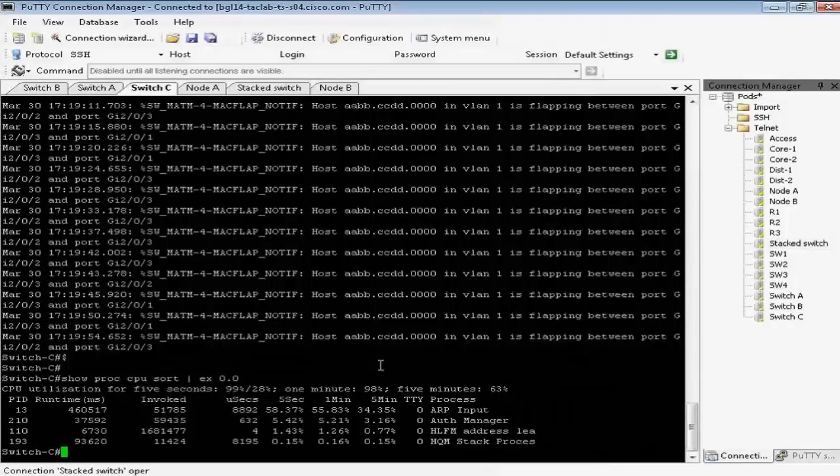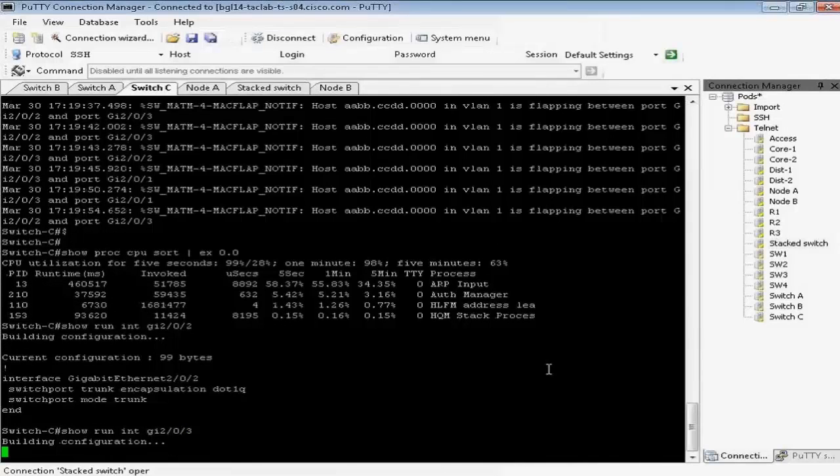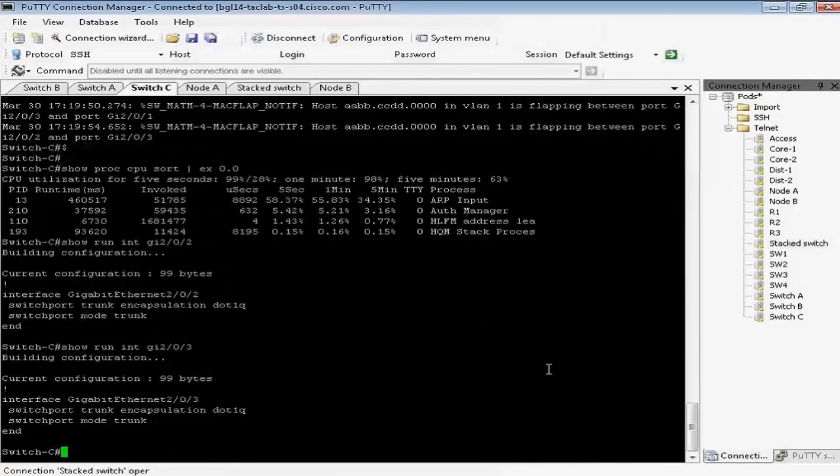So the first thing that you want to do is, in this topology, it's very obvious where the loop is, but in your situations, the loop might be anywhere and your topologies will be very big. So what you need to do is concentrate on the interfaces where the MAC is flapping. Find out how the interfaces are actually configured. Try and find out any sort of bad config on these interfaces. In our situation, it's very straightforward. They're simply trunk interfaces.